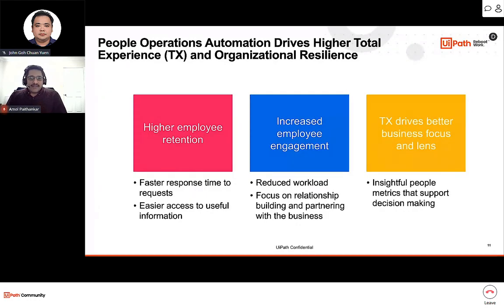You want to increase that employee engagement. And once you're handing over the standard repetitive manual jobs to a robot, what that gives you is added capacity as an HR professional, which will help you focus on relationship building and partnering with businesses and doing some more meaningful business-focused work so as to get those business KPIs and outcomes you're looking for. And moreover, the ability to generate insightful people metrics as and when they're needed also enhances your decision making.